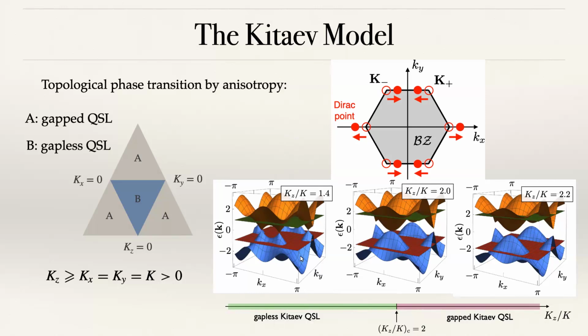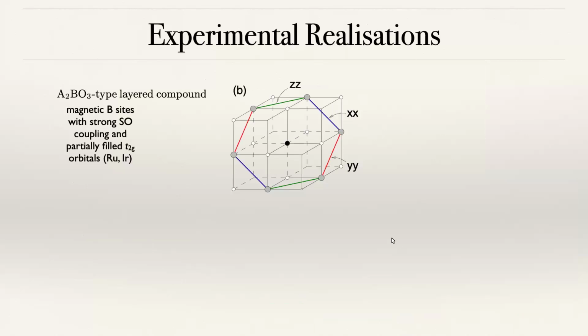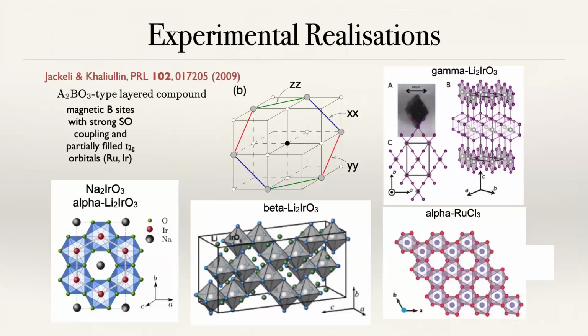So the mean field band structure looks like this. So you see that the 2 Dirac points merge in the middle and then open the gap. And the flat bands here correspond to the gauge degrees of freedom. And also, Kitaev first proposed this because it's exactly solvable, but it turns out that it can be experimentally realized. So it makes the problem even more interesting.